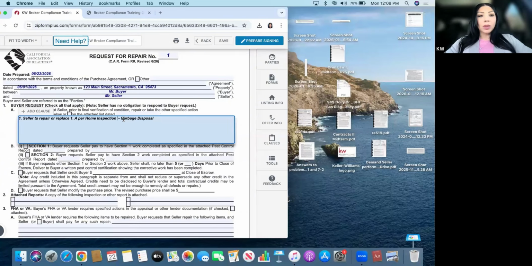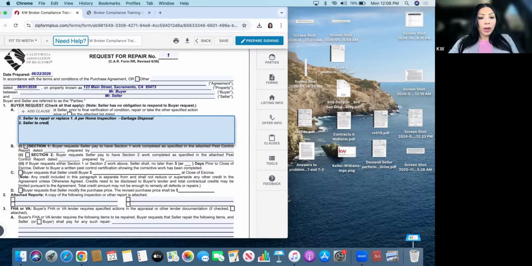So it could look something like this. So say that the garbage disposal is broken. So seller to repair or replace, and then you'd put the item number per home inspection, and then you could just put a little note there. Okay.